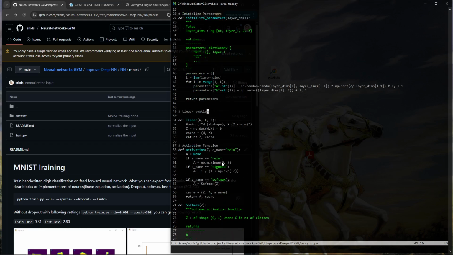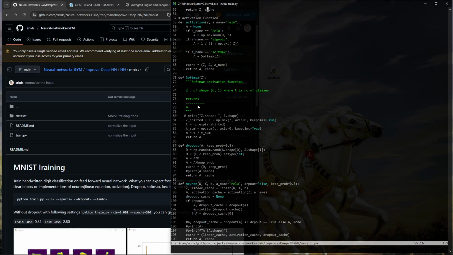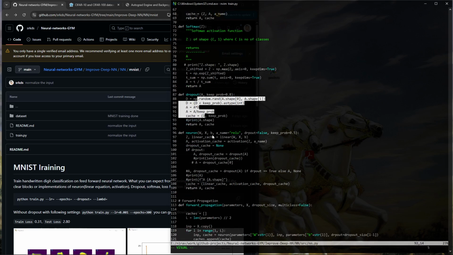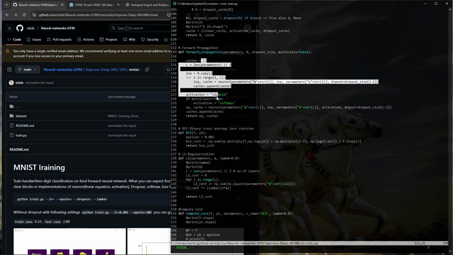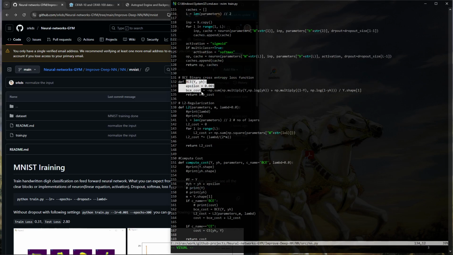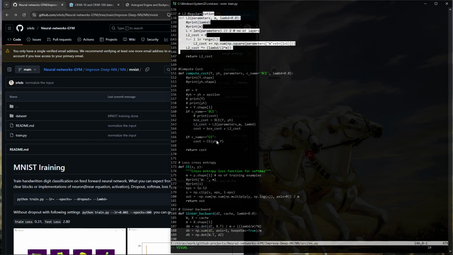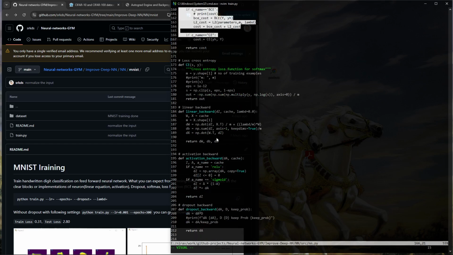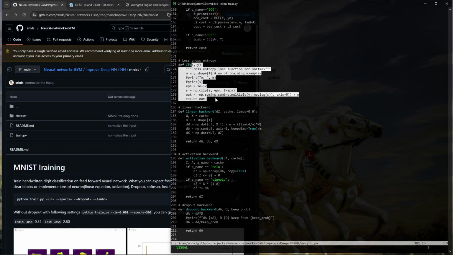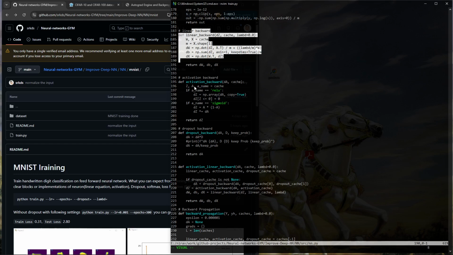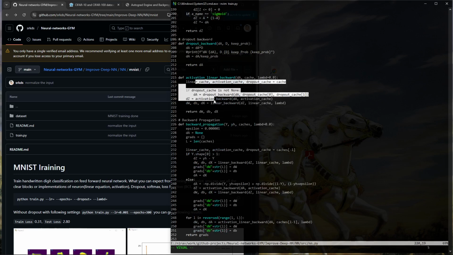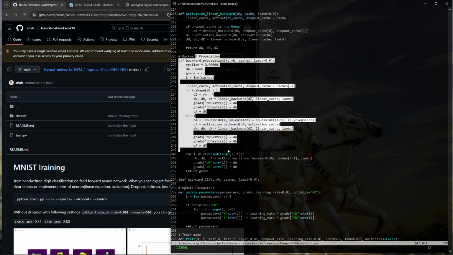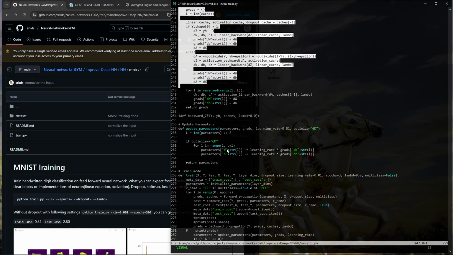So initialization, linear layer, activation, softmax, then dropout, everything is implemented from scratch. This is the neuron, forward propagation, then binary cross entropy, L2 regularization, then computing the cost, then cross entropy for multi-class classification, then linear backward, activation backward, dropout backward, then activation linear backward, then this is the backward propagation method.